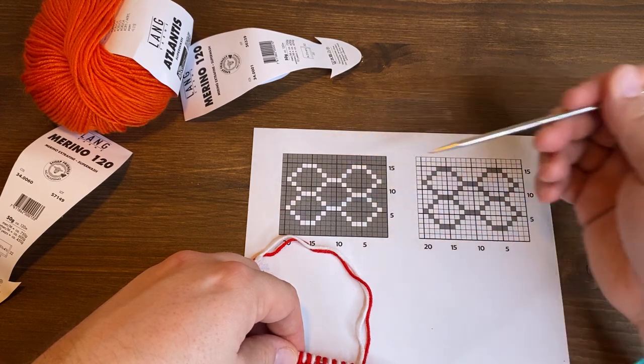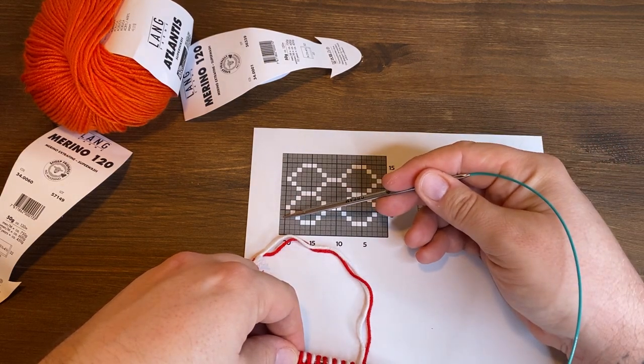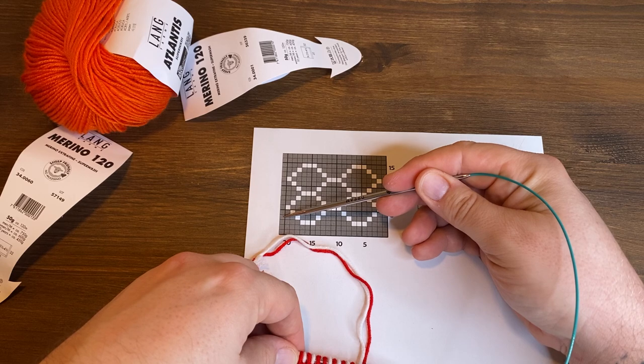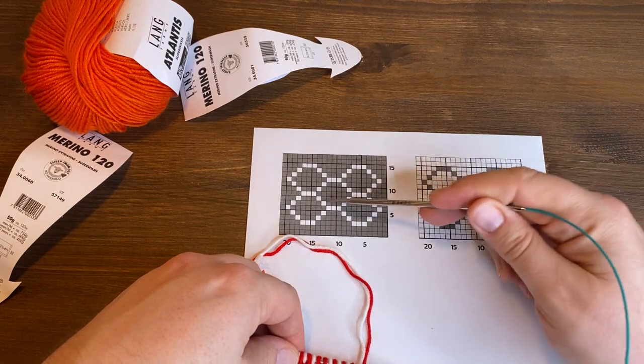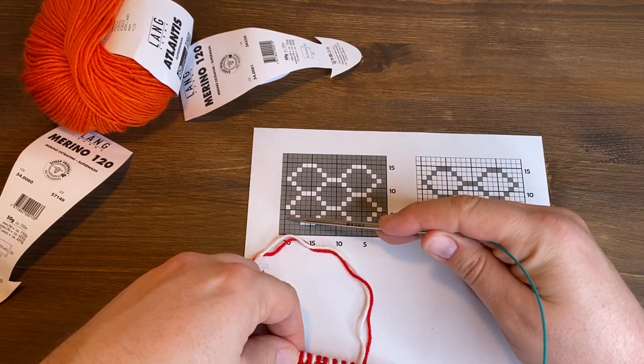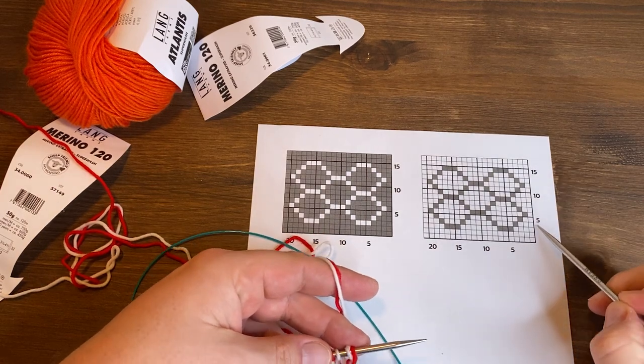So again, for every stitch on the back of your gauge swatch, there's an opposite stitch on the front of your gauge swatch. Every stitch that you knit in one color, you'll have to purl in the opposite color. And by changing up the direction, by changing up the order of the colors that you're knitting, you can make a design in your double knitting.